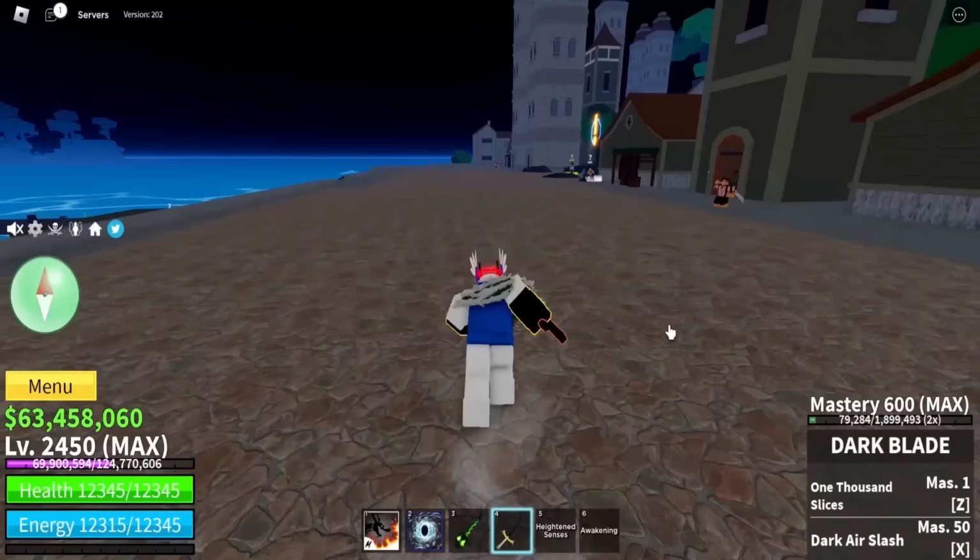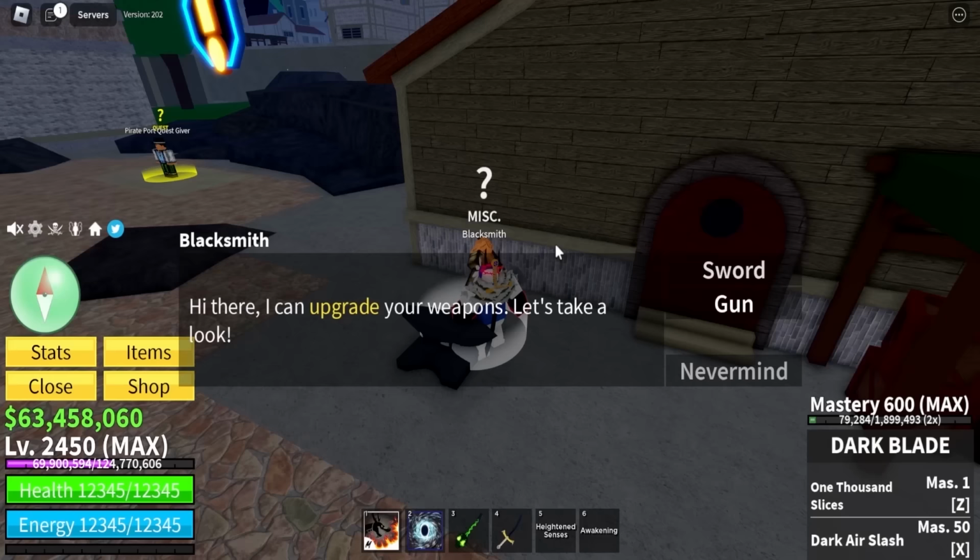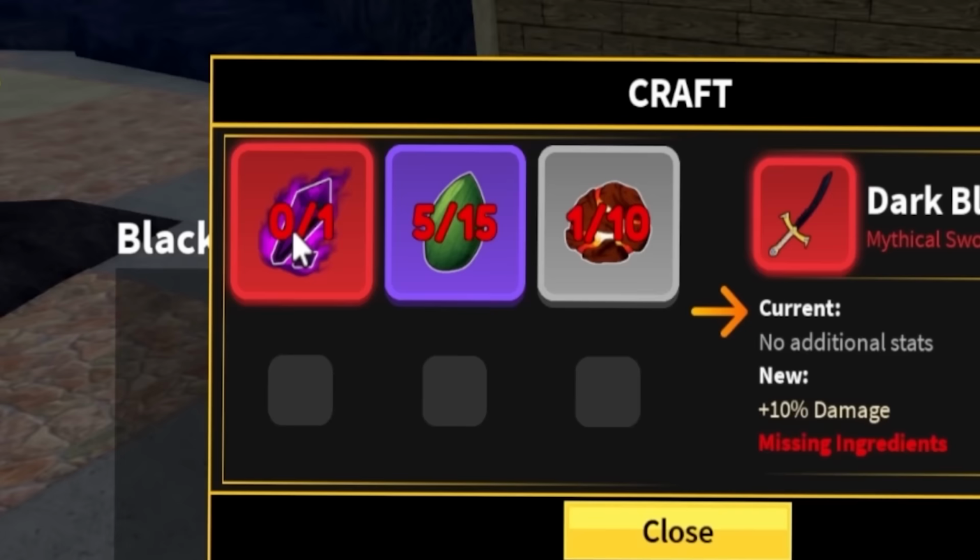Let's see. Items. We do not have the star on the dark blade, so we have to upgrade it first. Okay, look at this. All of my upgraded swords have a star, but this one doesn't. So before we start anything, okay, let's see. Sword. What is that? We need like one of these purple stones.